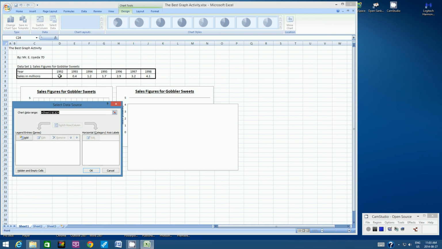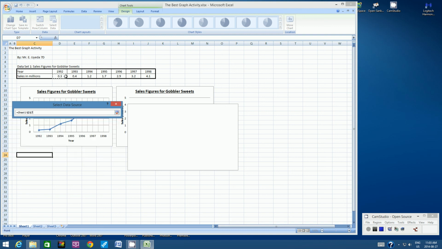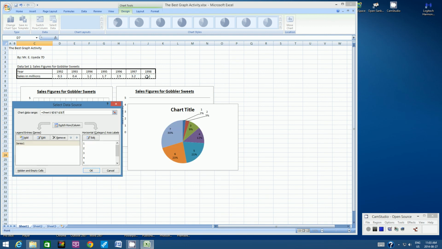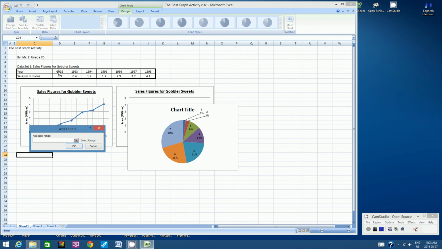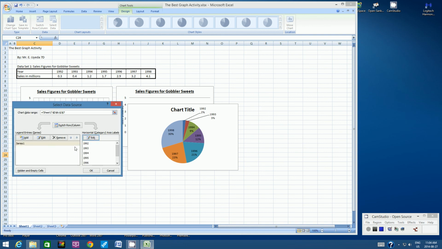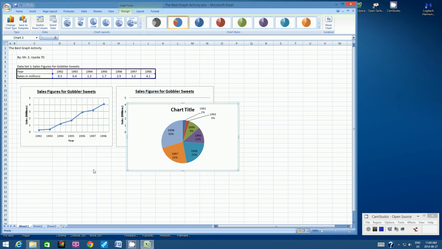So the first thing we have to do is start in cell D7, highlight across to cell J7, and then under horizontal axis labels, let's click Edit, and let's highlight from cell D6 all the way to J6, and then let go, and then click OK. Everything is good. Let's click OK.